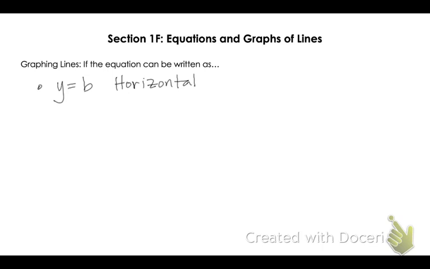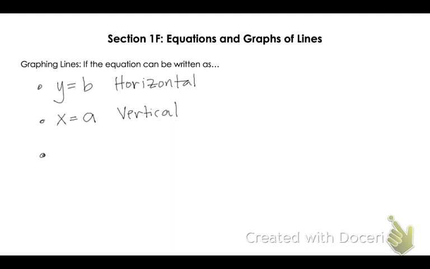And then it's through whatever y coordinate that number is. Right? So those are easy if you can recognize it. If the equation can be rewritten as x equals a number, so it doesn't have any y's in the equation, it only has x's, then you know it's going to be vertical. It'll be vertical through the x coordinate that's in the equation of the line. So those are both pretty easy if you happen to notice that they're there.